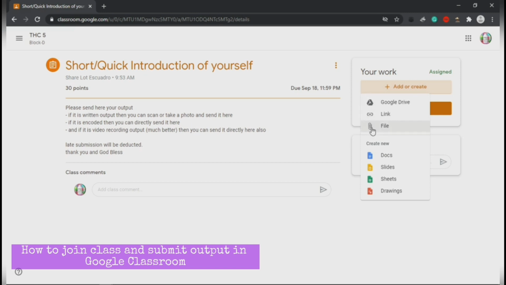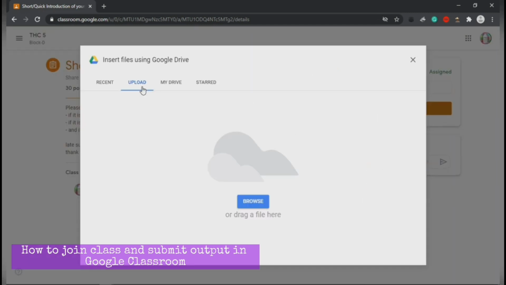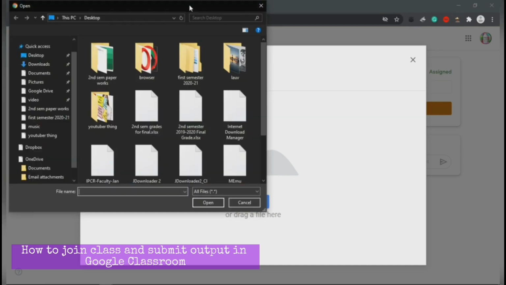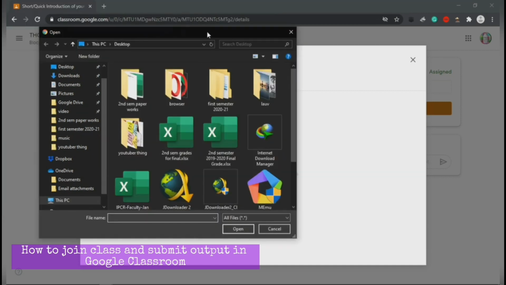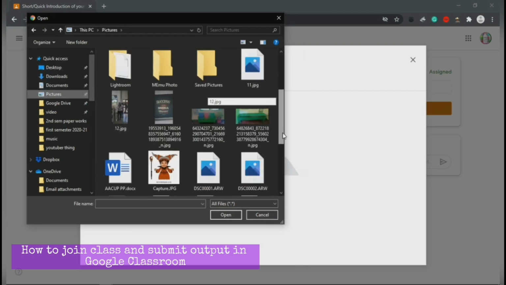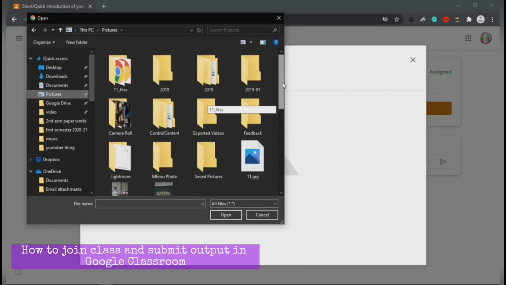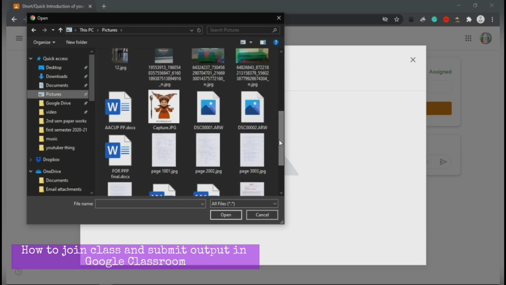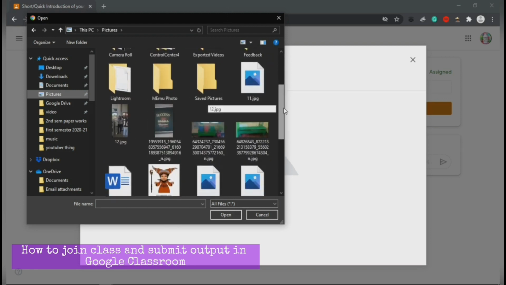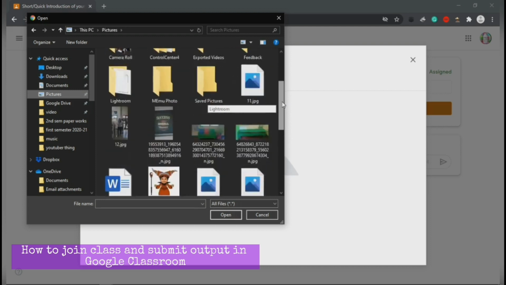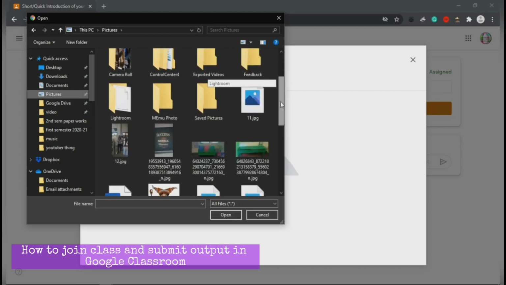ang inyuhang file, yung output, then you will click it, file, okay? When you buhaton, click nyo ang upload, and then browse, mag-browse ta, so mo-direct siya sa ato ang gadget. Mag-direct na sa ato ang gadget, ang itaon ninyo ang inyuhang ipas nga output. Okay, for example, picture. Gi-picture lang ninyo ang inyuhang output. For example lang ha, picture. Either way, picture or any, pwede na rin siya, automatic na siya, videos like that. Ninanin lang ang process sa inyuhang button, okay?